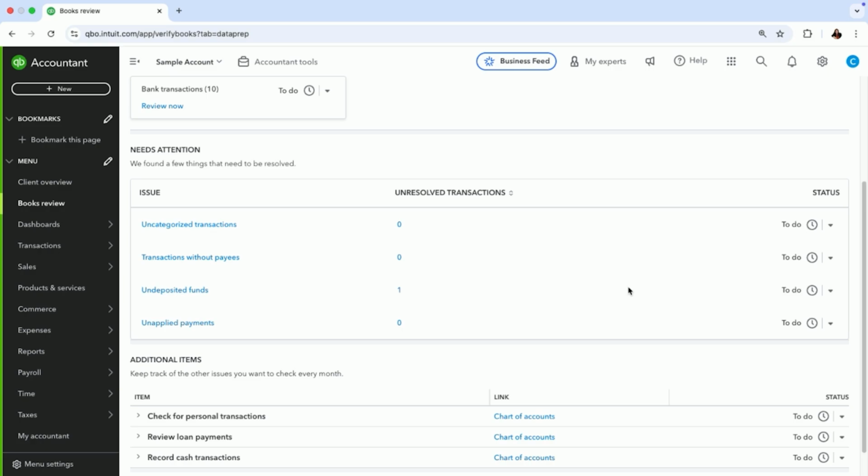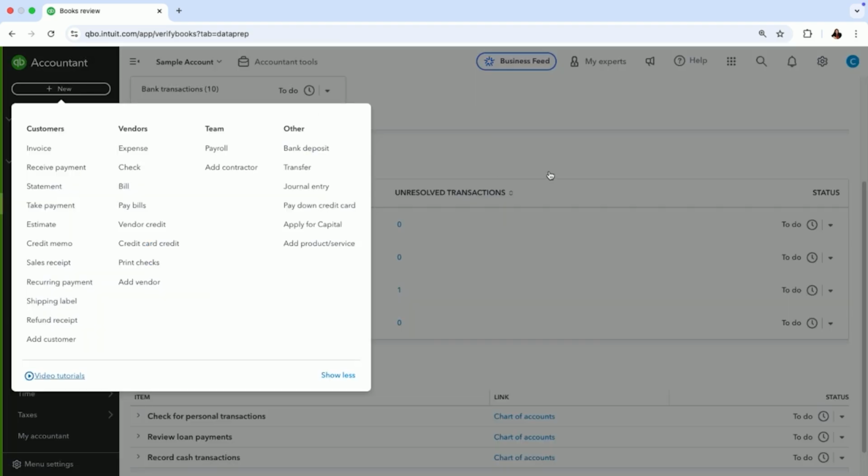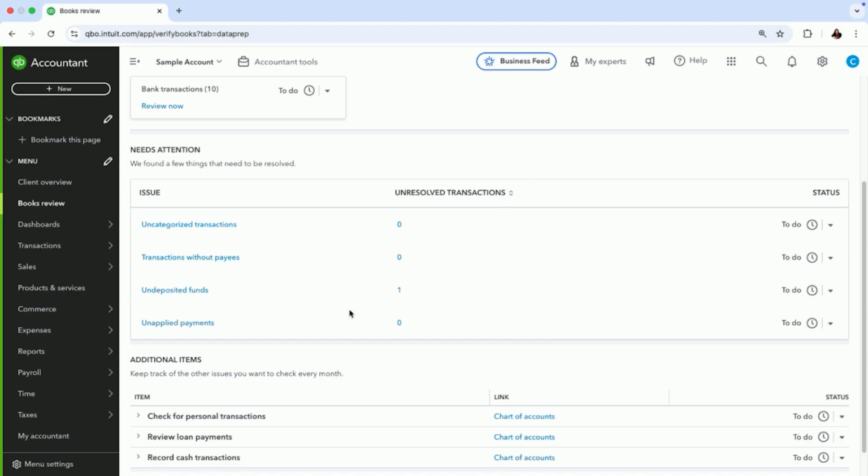Undeposited funds, oh yes, those need to be clear. So it means that there are transactions sitting out there under that plus new deposit sitting to be deposited and have not been matched in the bank. And if you have a lot of those, like I said, I have more than one video on that. So that's a very popular subject. It's one of our strengths as far as teaching people how to clear them. You want to take a look, check our videos, and you want to make sure that everything is clear there.